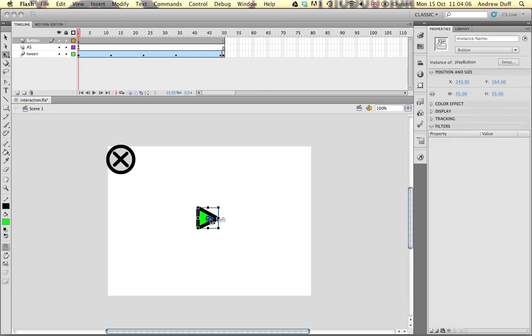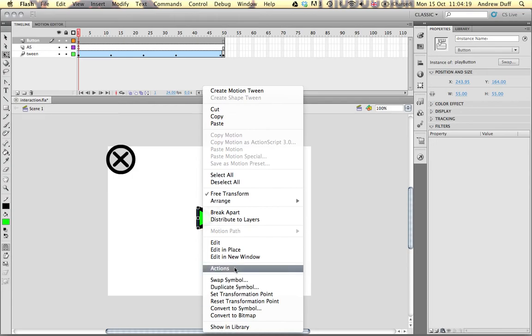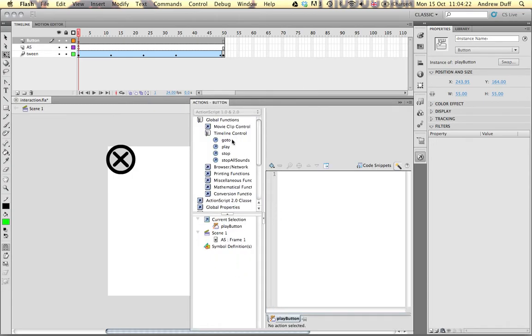Okay, right, so I want to add some action script to this. Really simple. I've got my actions here, or I can control click and go to actions in there. We had stop on the frame over here. What we have selected now is the button. It shows us that we've selected the play button here, and we want to use the play button to play our project. So let's double click on play.